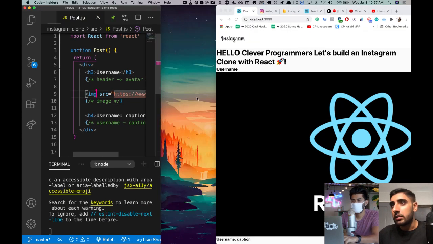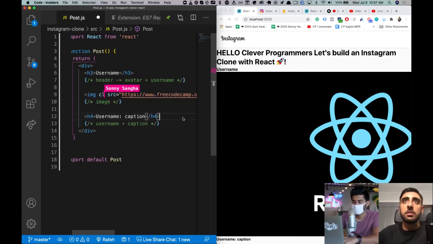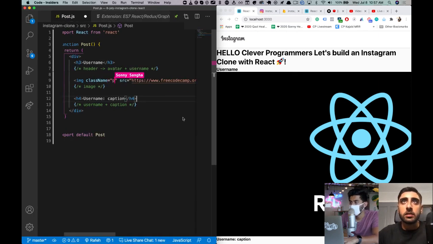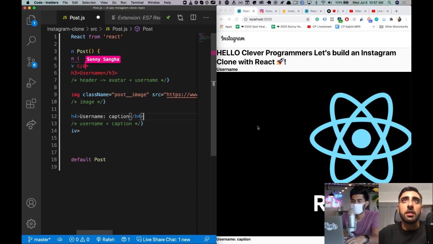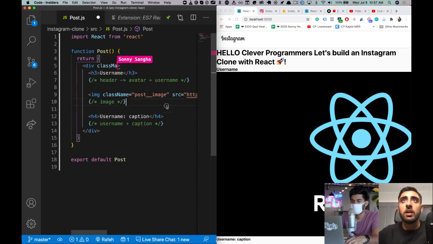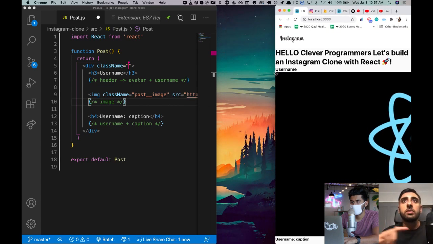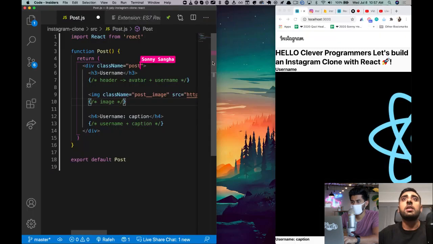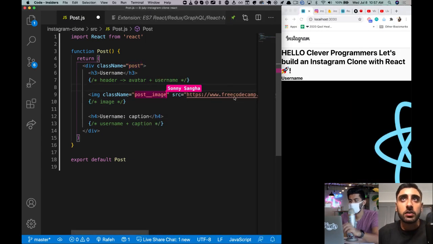So the first thing we need to do now is go ahead and add a class to this. So we're going to say class, and this one is just going to be called post image. And while we're here, let's go ahead and add a class to the container. Whenever you do classes going by the BEM naming convention, your component is the first word, and then you have an underscore, and then you have the element that you're talking about. So in this case, we're in the post component, image element, right?